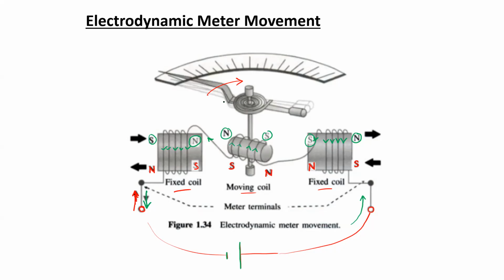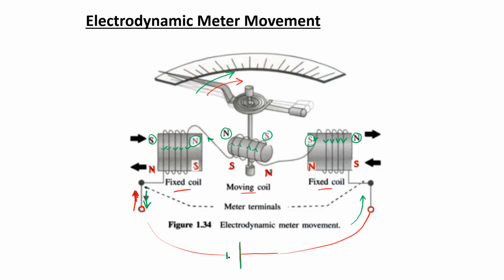Now for this case also, as the moving coil experiences some force, it is supposed to get deflected. So for this case also it is going to get deflected to the right hand side. You can also try to apply Fleming's left hand rule for both the cases to determine the direction of force, and you'll see that whether the polarity of the voltage source is connected in this manner or in the manner it was connected in the first case, for both the cases the deflection of the pointer will be in the same direction.